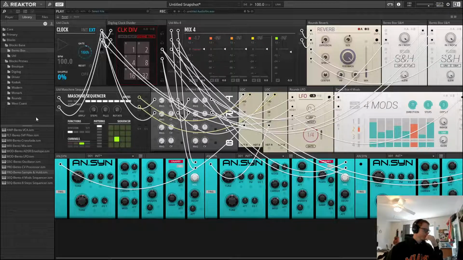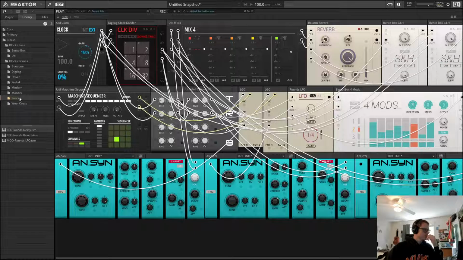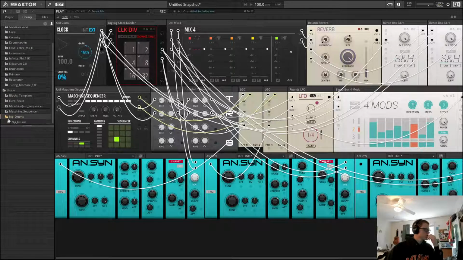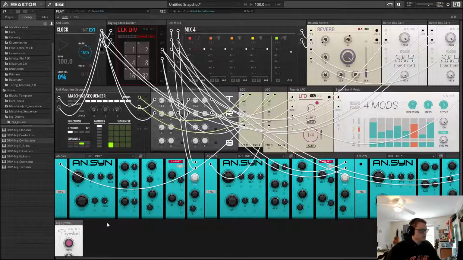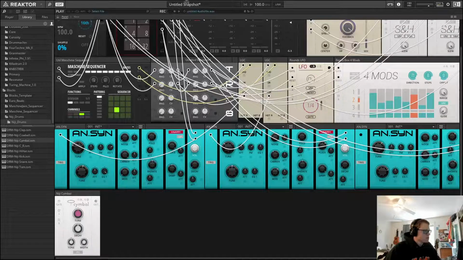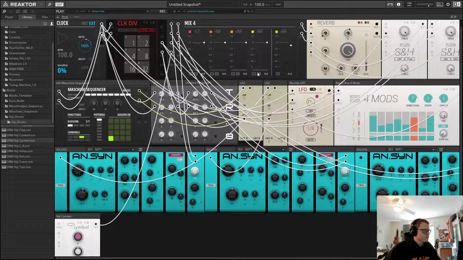Alright, anyways, we're gonna add just a quick little pattern here to round it out. Maybe we'll use an actual drum module. You know what I mean? What should I use? A cymbal? Oh, why not? Let's use a cymbal. Alright, let's see here. So we'll route this to channel 4.